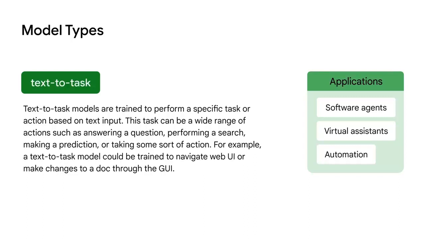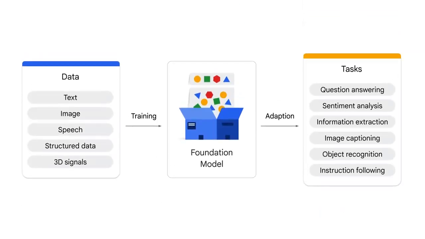See, with these models, I can actually understand what my friends are talking about when a game is on. Another model that's larger than those I mentioned is a foundation model, which is a large AI model pre-trained on a vast quantity of data, designed to be adapted or fine-tuned to a wide range of downstream tasks, such as sentiment analysis, image captioning, and object recognition. Foundation models have the potential to revolutionize many industries, including healthcare, finance, and customer service. They can even be used to detect fraud and provide personalized customer support.